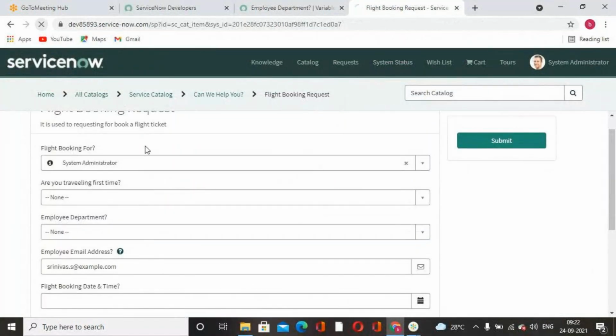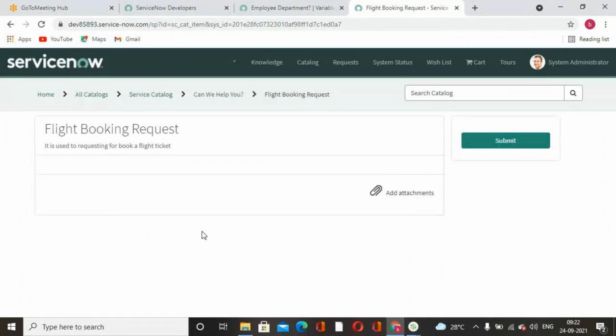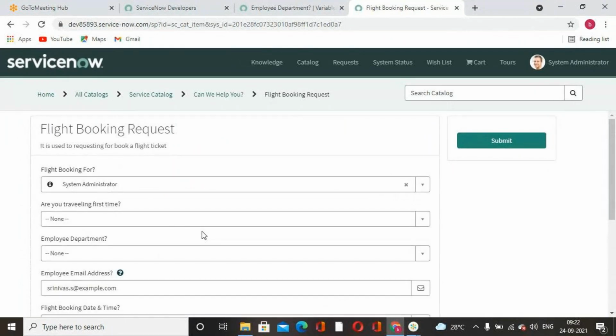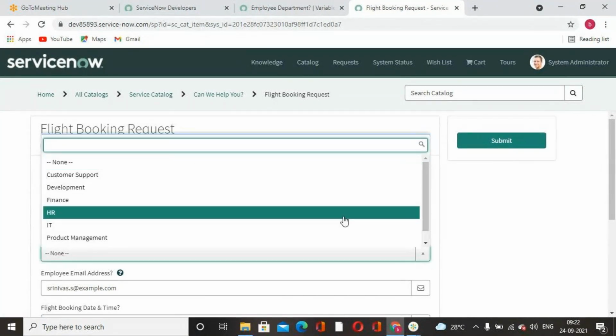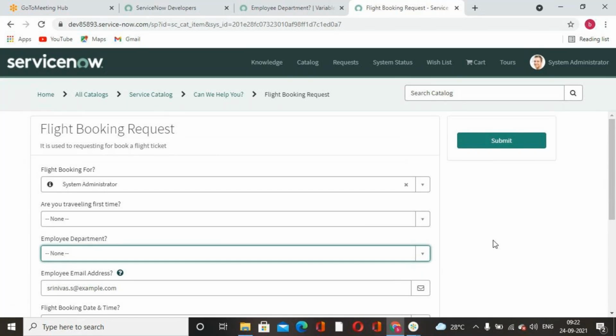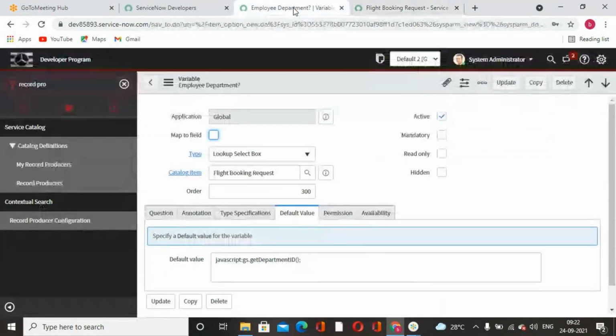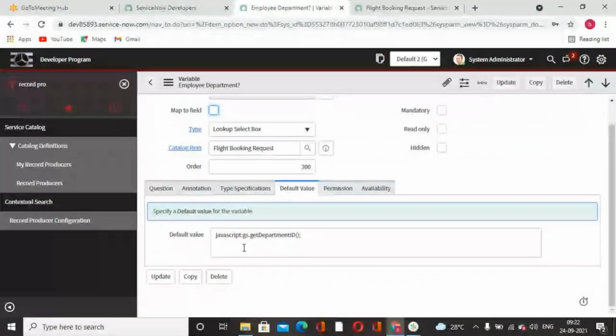And reload the browser. It's not getting any department ID. JavaScript gs.get department.